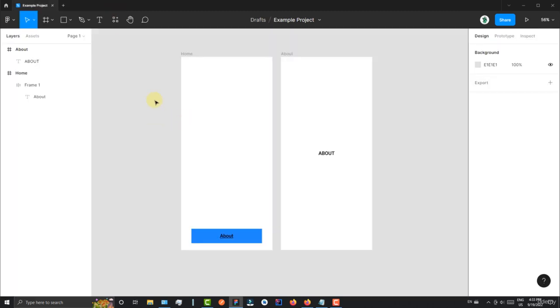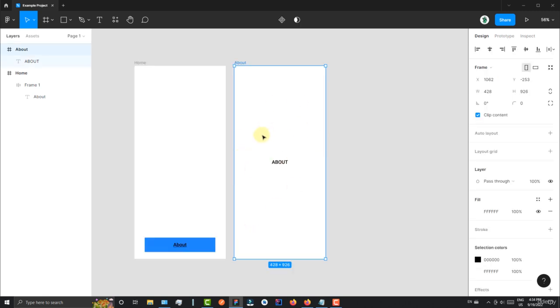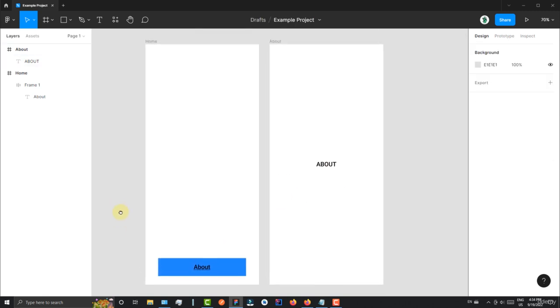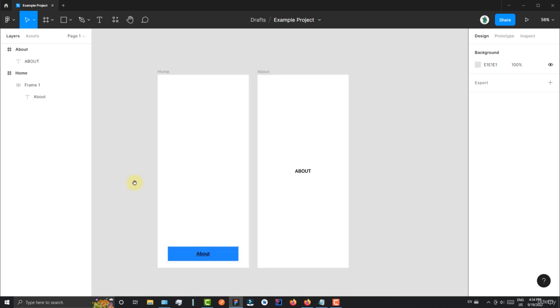And what we can also do, we can also try to copy pages as well. So for example, here as you can see, we have a page 1. What we can do, we can also create a new page, and then we can right click here and then copy link to that page. And we can also specify the link, for example, in this text to actually navigate to a whole different page, right? We can of course navigate to this frame from our design here as well. So that's how it works. There we go. And this feature is quite useful, especially when you're working on the prototype, right?